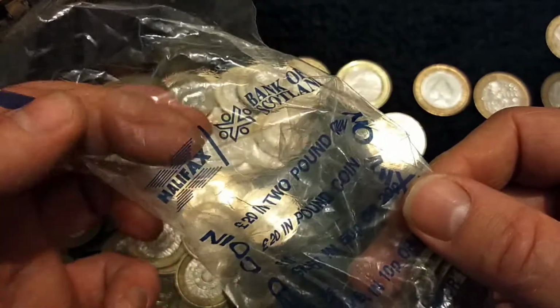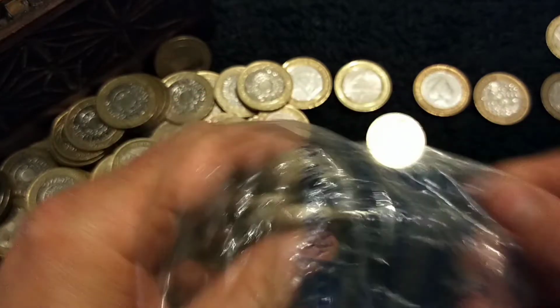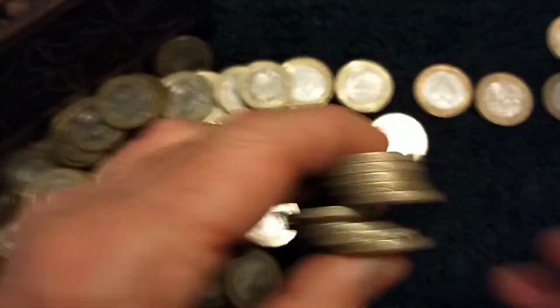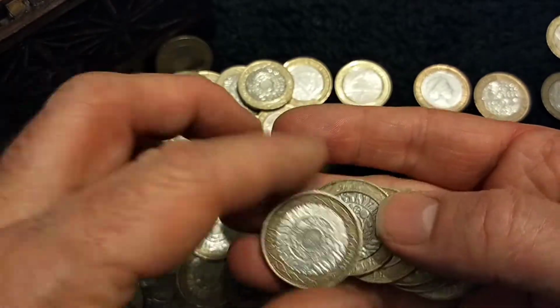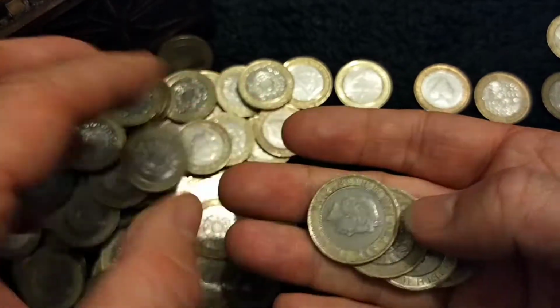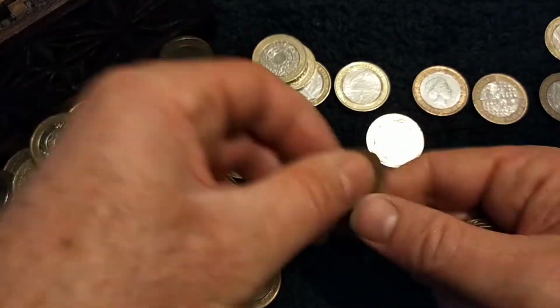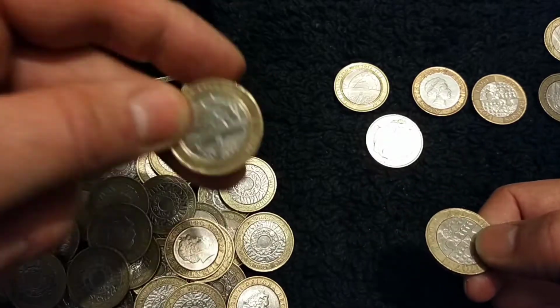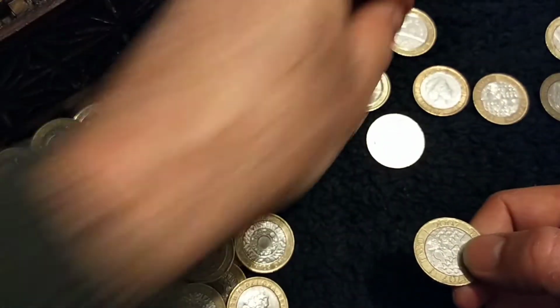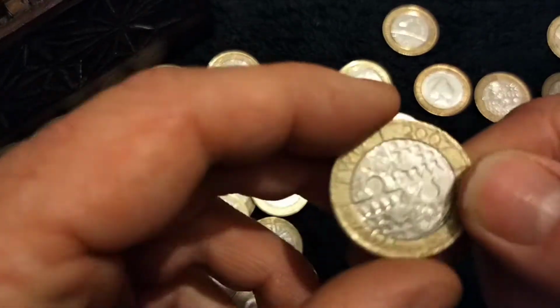Where are these Halifax bags coming from? Oh, that is a little beauty. Oh, I'm already throwing you out here, not even paying attention to what I'm doing. Here's another World War I army that I didn't put out. I've obviously just flicked through. How many commemoratives did I just throw to the side? I've no idea.